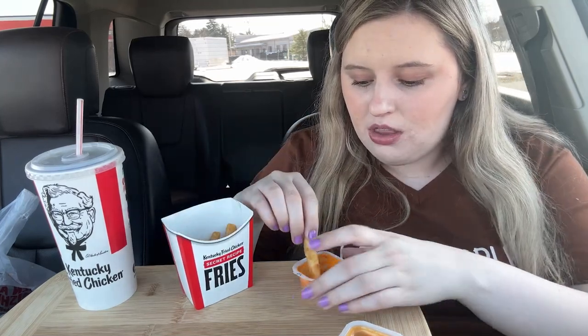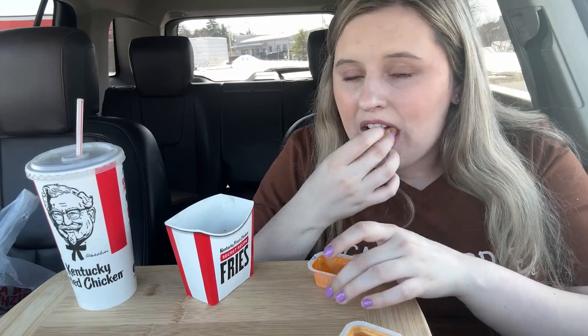I think I'm gonna make chicken alfredo for dinner because it sounds really good. Go to the gym, shower, make dinner before the Bachelorette comes on — those are my goals for tonight. I feel like everybody you know is sick right now. I'm sick, my boyfriend's sick, my friend's sick, my mom's sick — everybody's just got this spring cold. Comment if you're sick. It's not anything crazy, just like a stuffy nose for a few days — you sleep for a full day and you're good to go.